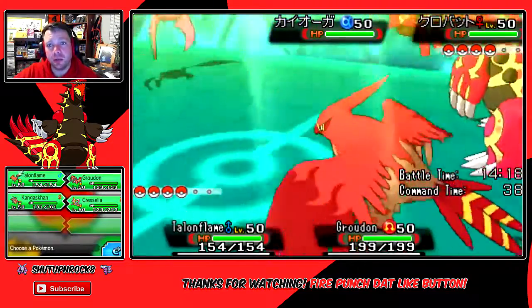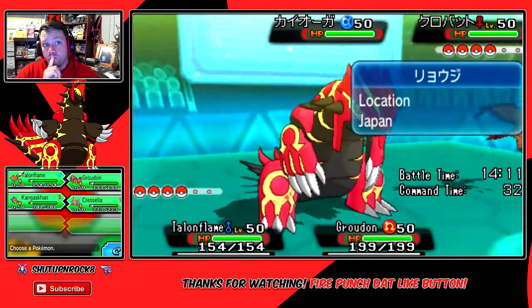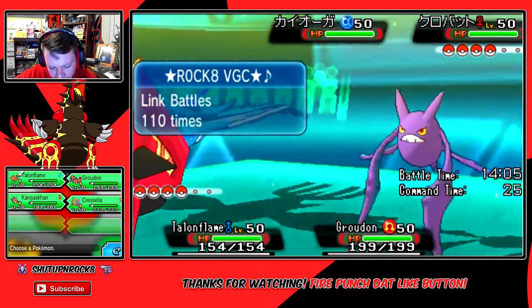He could actually Quick Guard and go for, say, an Ice Beam, but then yet again, he really isn't doing as much damage as he would if he would... he has a Rayquaza in the back. He could definitely switch into Rayquaza right here, and then go for a Water Spout. Yeah, that's definitely what he's going to do.